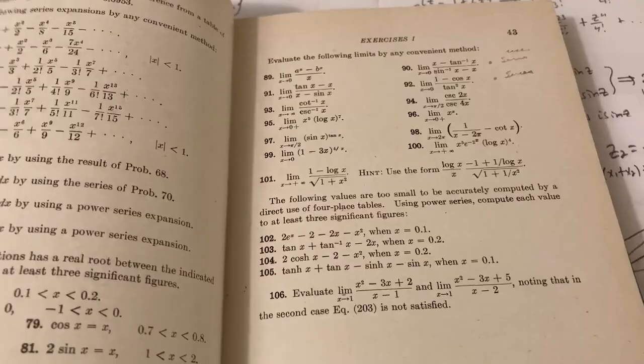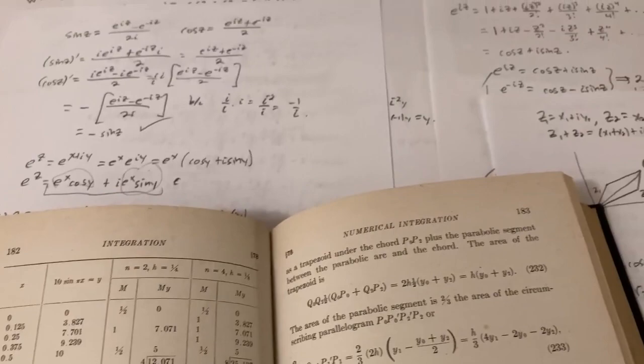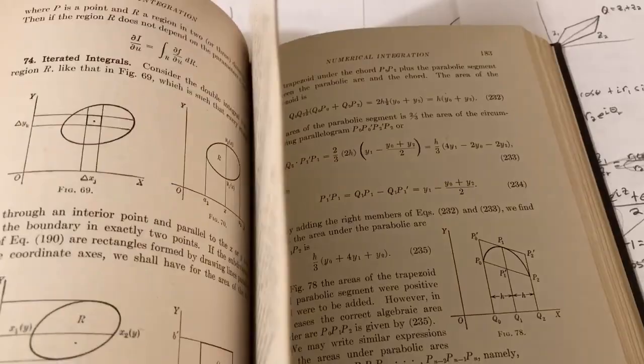This is definitely a book that you want to sit down with, with a paper and pencil, like I did here, and carefully work through it so that you can fill in the missing gaps. Franklin does skip steps a lot of times. And he just says, this follows from five and six, and you kind of have to put those pieces together to make sure. And I did that, and I read a couple of the chapters, and most of it made sense. And I was really quite happy with the reading.